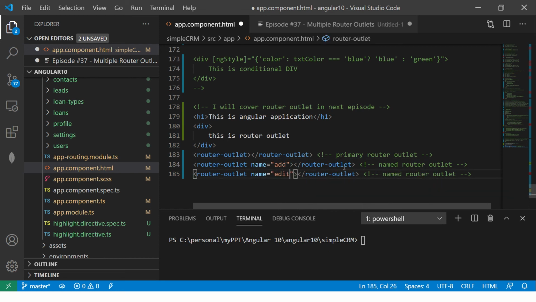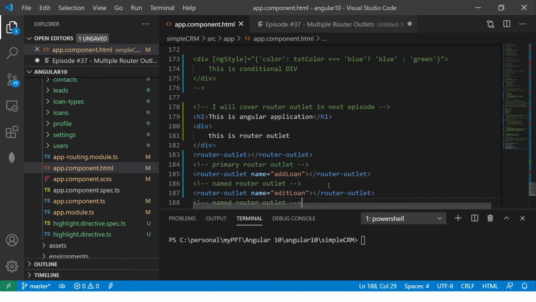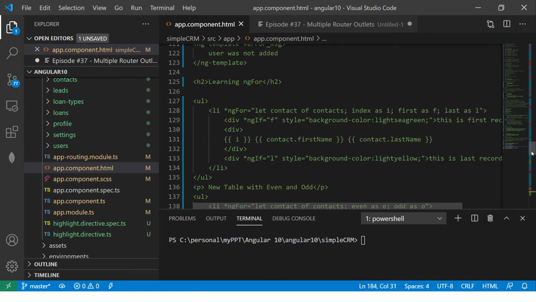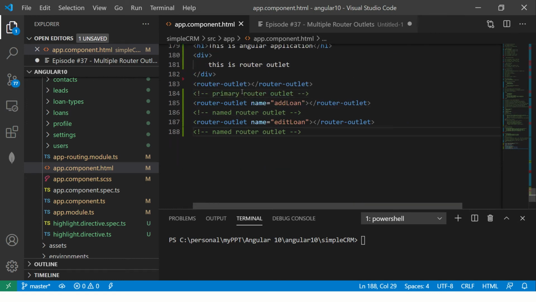So I'll say add loans, you can say edit. So whenever there is add loan, I'll go here. So like this, have some meaningful names so that you can build a beautiful application, and it also gives much better readability. Make sure you do those things correctly. The ideal way is to use single names if you want to use them for modules. That's again how your project is described, but I'm just giving you a good practice. So you can say add loan, edit loan. Save it.